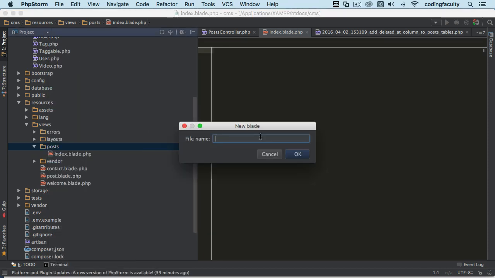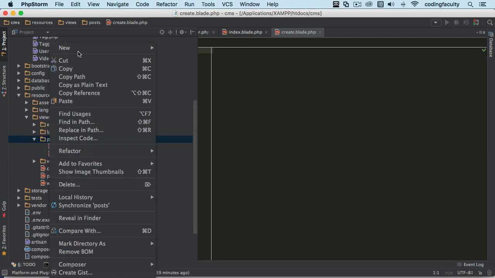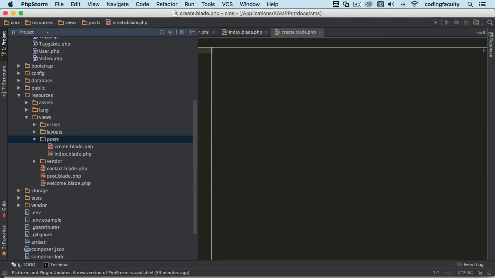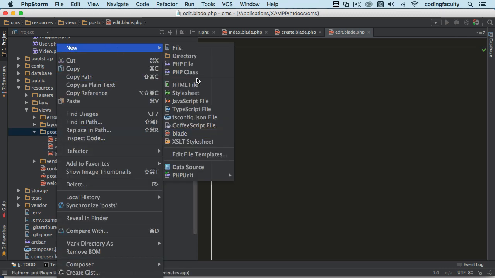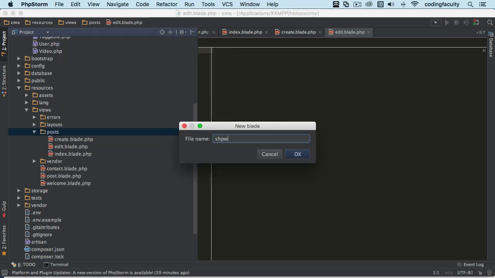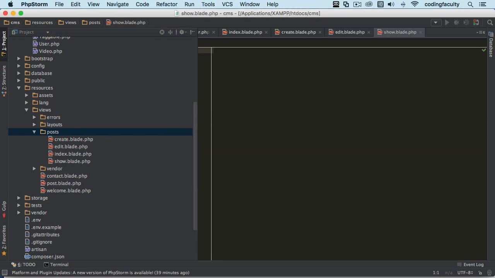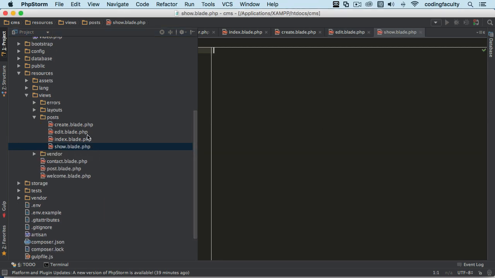Let's create another one inside the folder, and that's where I right clicked. We're gonna create the create page. Right click again. We're gonna create the edit, and we're gonna create the show. Those are the only ones we need right now. Nothing else, just four of them. Beautiful. So this is where we're gonna have the create form, the edit form, which are very similar. This is the index where we're gonna be showing all our posts, and this is the show where we are going to be showing that specific post, the show page.